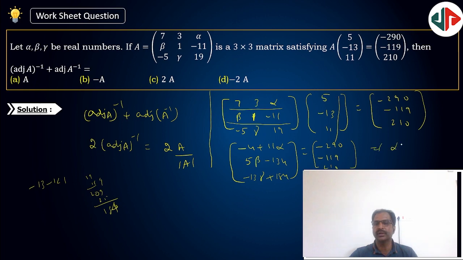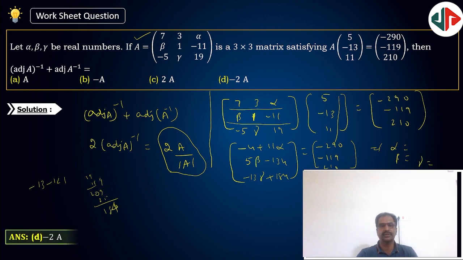From this you can find alpha value, beta value, and then gamma value. After knowing alpha, beta, gamma, you can substitute all the values in matrix A, and our final answer is 2 times A by delta. So after finding matrix A, find determinant A, then 2A by delta gives the final answer for us. You will get delta as minus 1. So answer will be minus 2A. So how to get delta minus 1? First find alpha, beta, gamma here and substitute alpha, beta, gamma and expand the determinant.